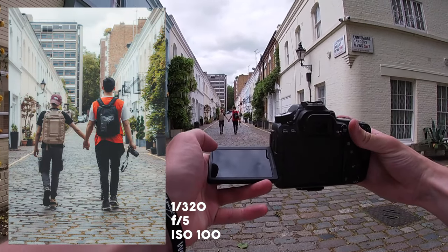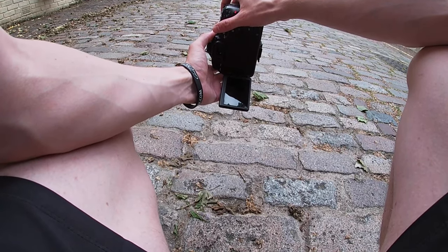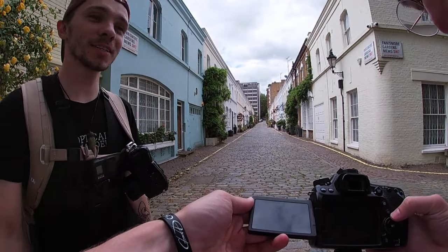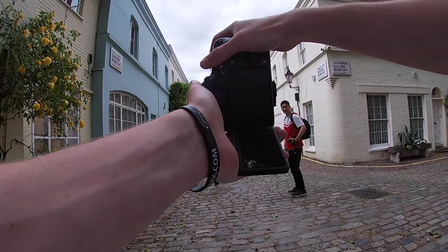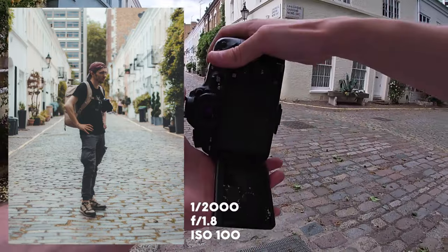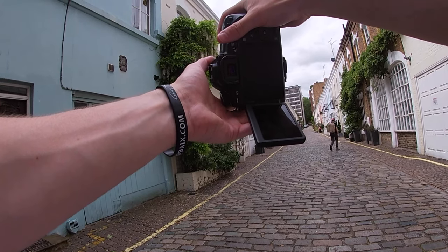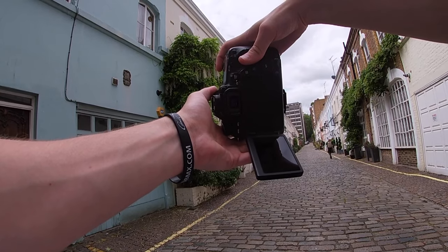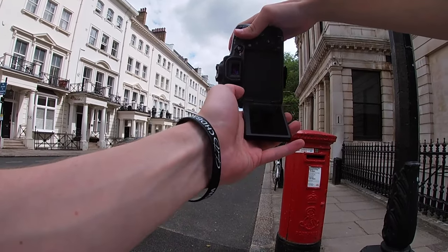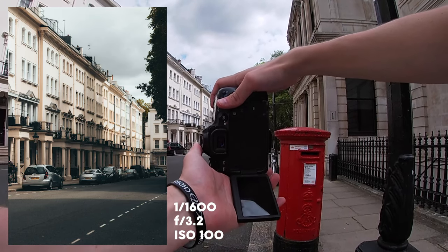This street looks nice — I suggest the couple hold hands for a cute photo. I lower the f-stop to f/3.5. They start skipping for me — brilliant action shots! Really cute. A quick portrait of Sam with shutter speed 1/3200 — that's going to look sick. Then a Land Rover Defender comes down the street: aperture 1.8, quick shutter. Keeping the greens in the edit, making them pop. Going to f/2.8, shutter 1/640 — that right there is a nice image.